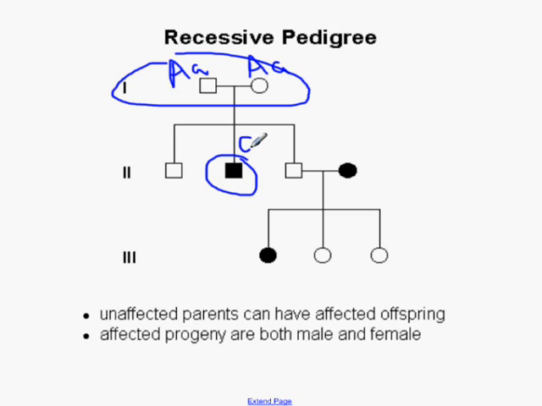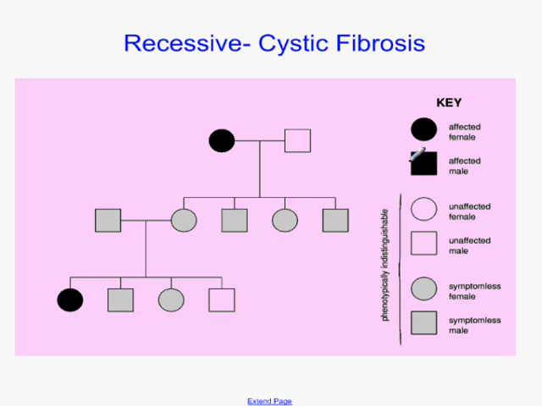And therefore, you finally got a recessive homozygous down there who showed the disease. It's the only way that could have really happened. Once again, if you see the trait at every generation, probably dominant. If you see a generation missing, in particular, 2 unaffected individuals who have an affected child, probably a recessive pedigree. A good example of a recessive trait is cystic fibrosis.